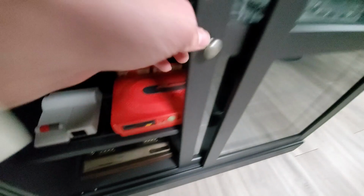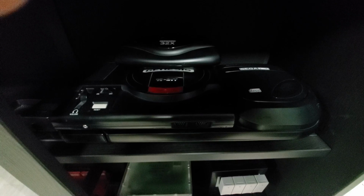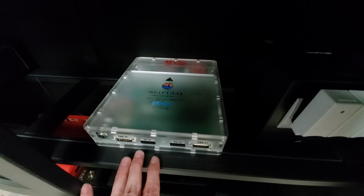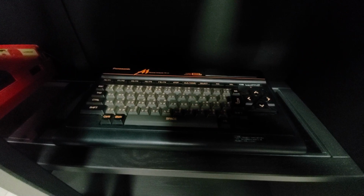Here's the Tower of Power, almost: Sega Genesis, 32X, Sega CD combo. This is my consoleized Neo Geo MVS that plays the arcade games. It's rigged up to use those joysticks you saw right there, or Sega Saturn controllers, the GameCube with all the WaveBirds and the Game Boy Advance attachment. And here's another MSX computer. And then an empty spot. I have barely any room to put anything.